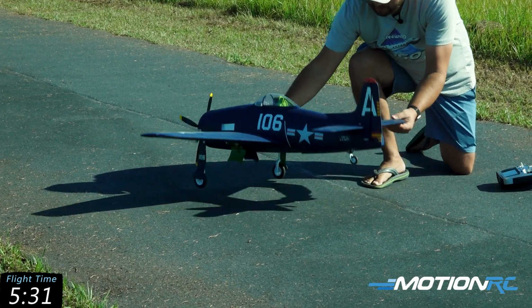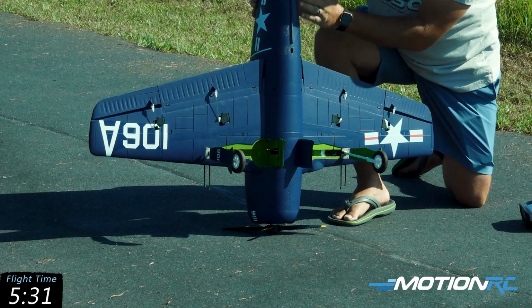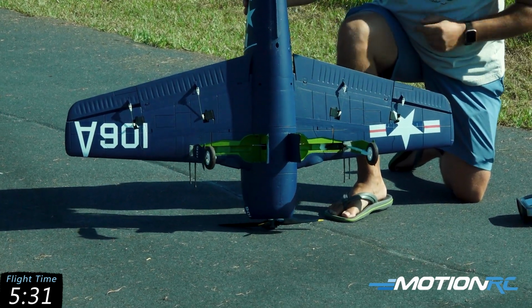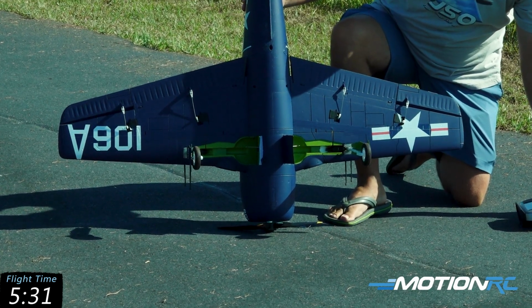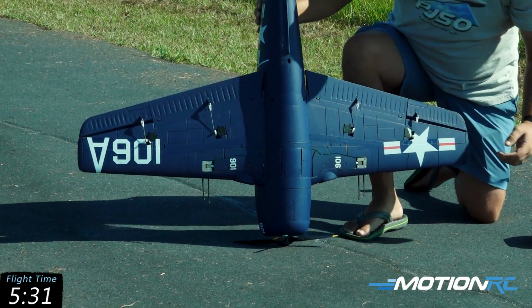And then the gear on this airplane are very well detailed for a smaller aircraft. They are not suspension, which is no big deal, but they are painted right out of the box, and you get that zinc chromate on the inside. And here's that scale door going up. Makes it all flush on the bottom, looks really clean.